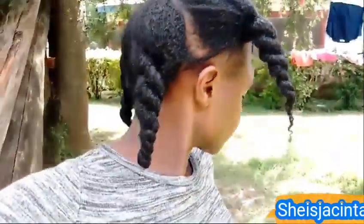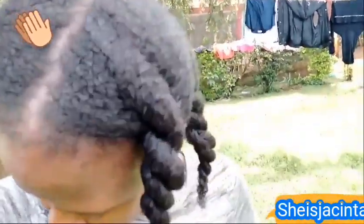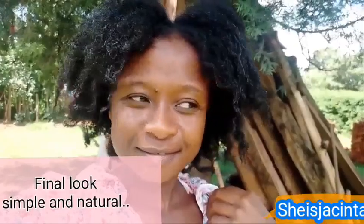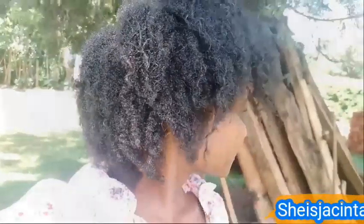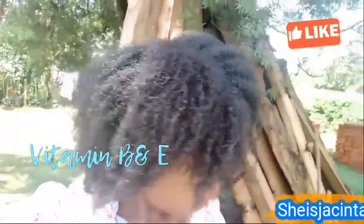Number four, it is a scalp cleanser. If you want your scalp to be super cleansed, then I'm encouraging you to try out guava leaves. It also protects against ultraviolet rays, like a sunscreen. We all know that the harsh climate is not favorable for our hair. That said, it develops a thick protective layer around the hair with regular application. This is the final look. This is how I'm looking. And last but not least, it is an excellent source of vitamin B complex and vitamin E.